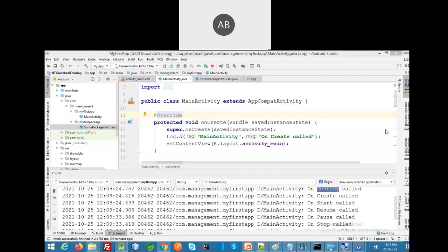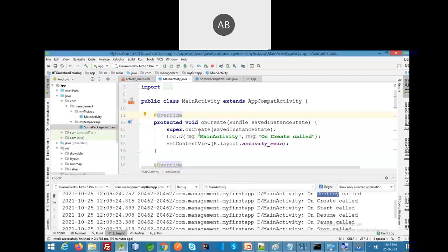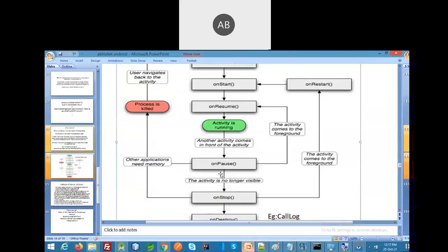So this is the very basic of the activity we have learned. I hope I have covered the activity life cycle and you understand it very well. Okay, so that's it as of now in this session, because it's so many things. This is not just a single page. This is the complete application: onCreate, onStart, onResume, onPause, onStop.